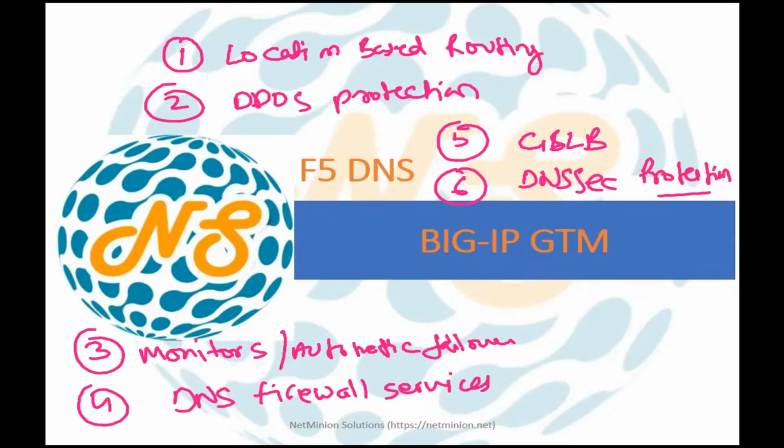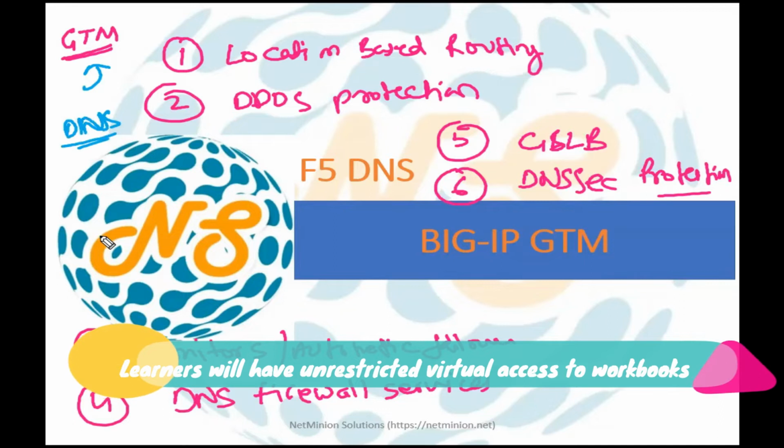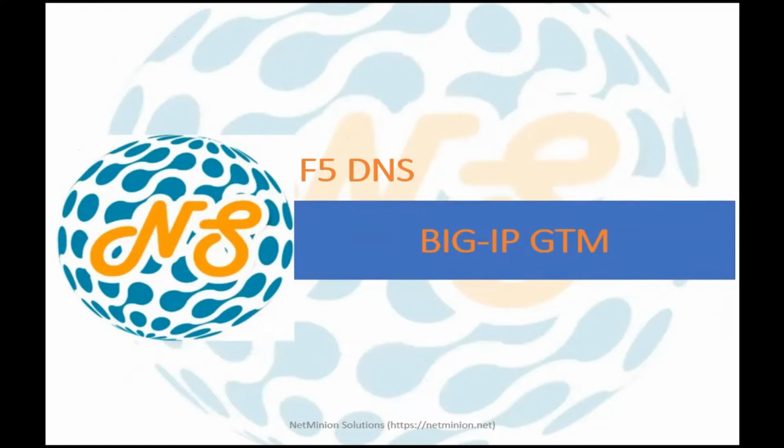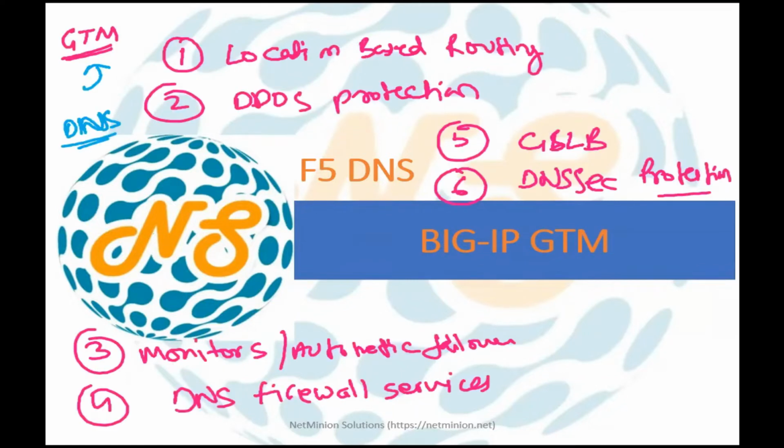Any doubt? So the name of this module is still DNS or it's GTM? Earlier it was GTM. That was the former name. Like for the ASM, now it's Advanced WAF. FIDNS. All right. Okay, so all these services, we can say these are the BIG-IP Intelligent DNS features. Location-based routing. All right.